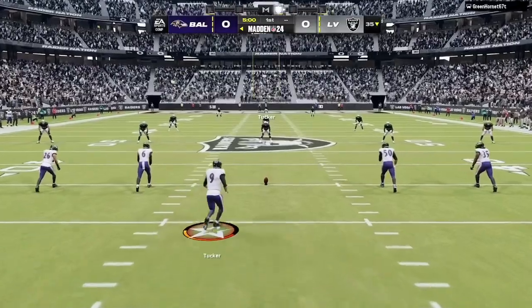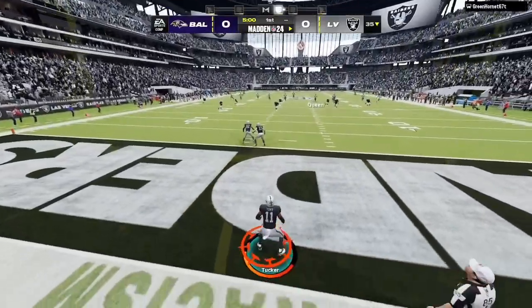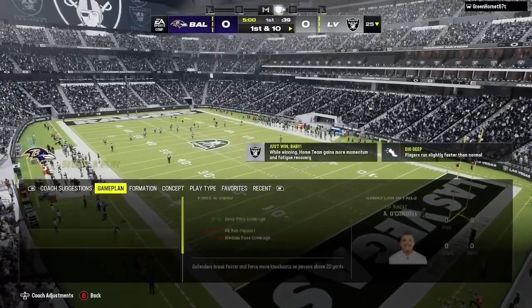And we are underway at Allegiant Stadium. And this will not be returnable. It's out of the back of the end zone for a touchback.